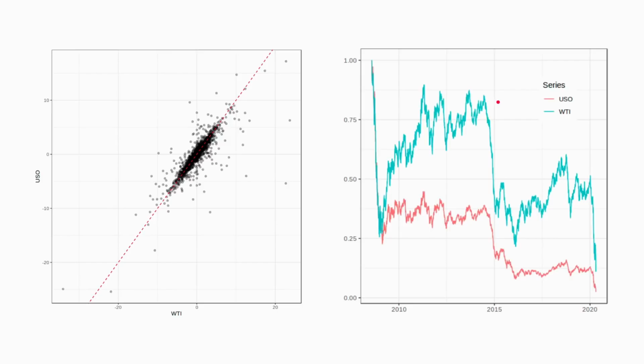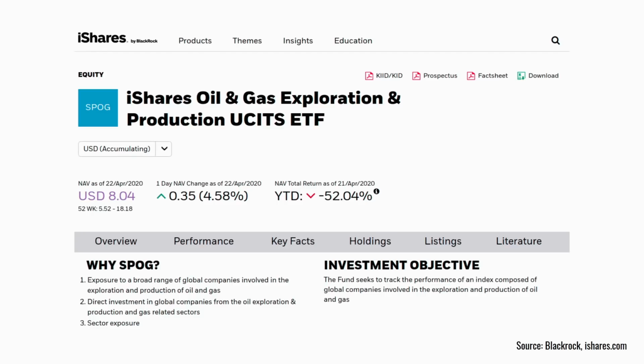Now, one of the reasons for that is when the futures contracts go into backwardation or contango. When they're in contango, that generates a negative return as you sell the cheap near-term contract and buy the more expensive, longer-dated contract in order to maintain your exposure to those futures. If it's in backwardation, then it generates a positive return as you roll from one contract into the next. So at best, only expect a very crude approximation to the price of oil. There'll be a high correlation on a daily basis, but the tracking error over very large periods of time can become substantial.